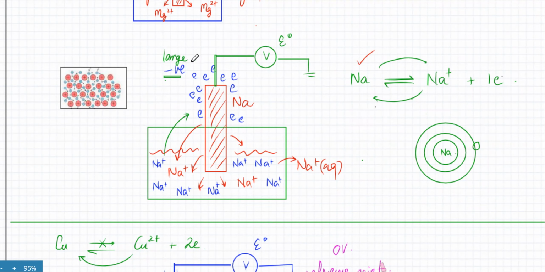It's negative. What was happening in the start? Sodium was constantly losing electrons, right? So negative charge was building up on this rod. And when enough negative charge was built up, the reverse reaction happened. But when the reverse reaction happened, the forward reaction is still going on. So the number of electrons would become constant. No one is removing the electrons. Do you get the point?